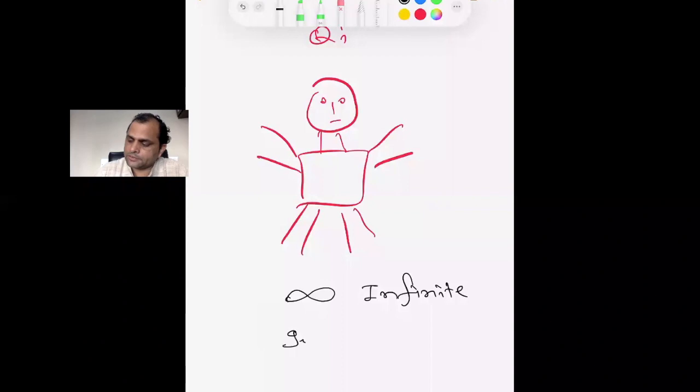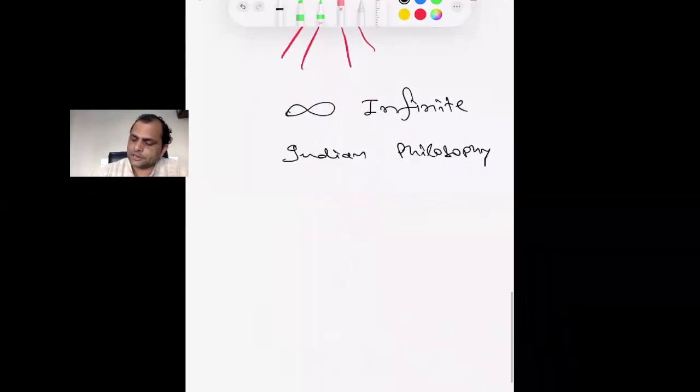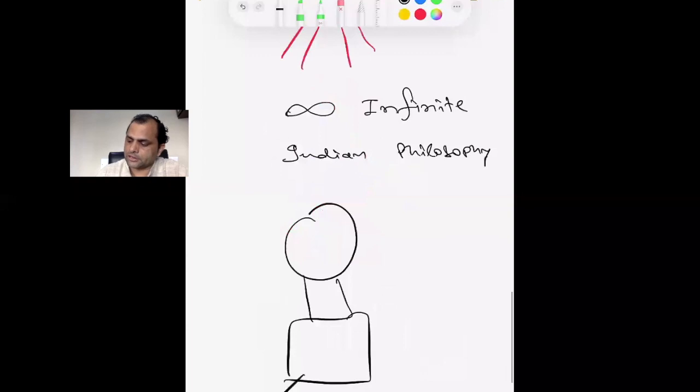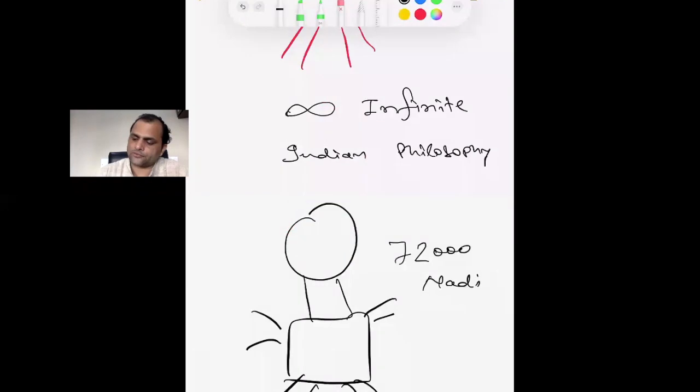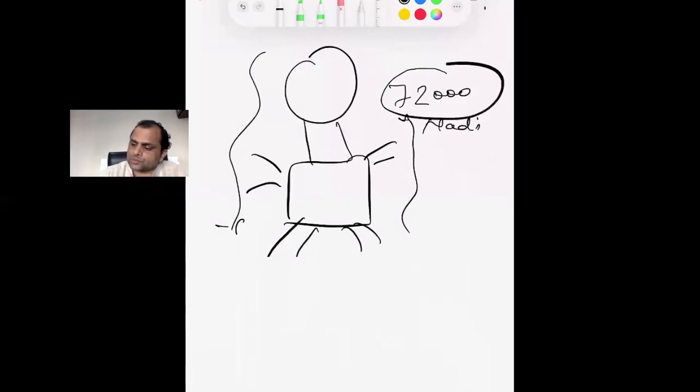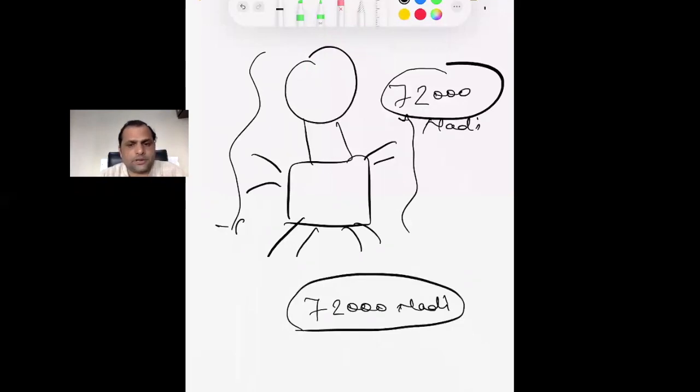If we see Indian philosophy, it is written that in the human body, there are 72,000 nadis. And a nadi is like a meridian. And they are flowing from top to bottom and bottom to top from a certain route. Now the question arises, if it is true, 72,000 nadis, and each and every nadi having a very detailed description, how many years would we need to study the whole system? Definitely it's not possible in one life.